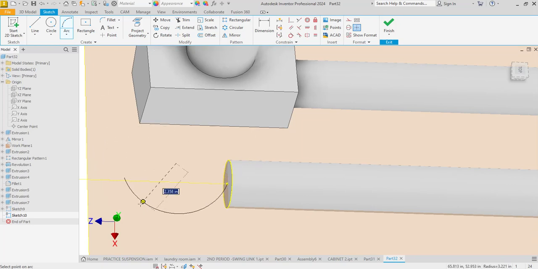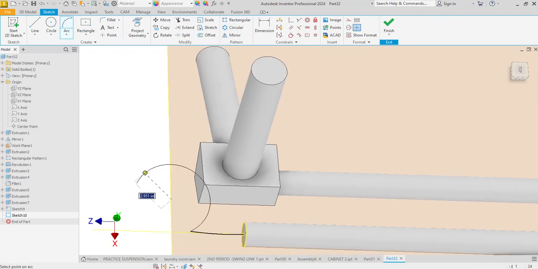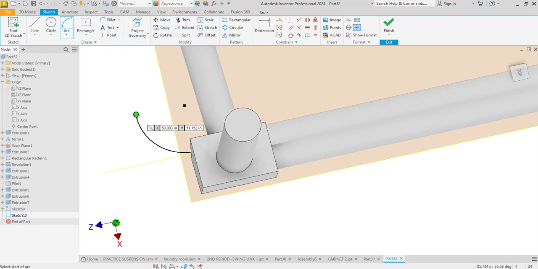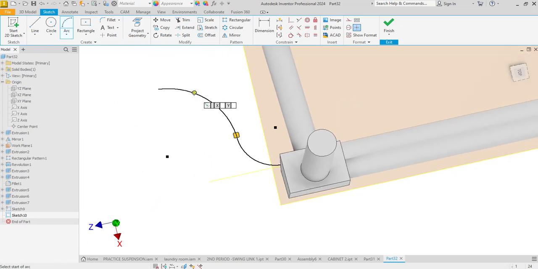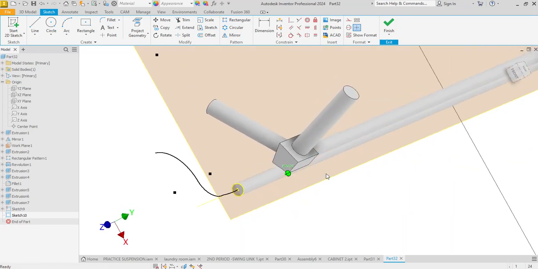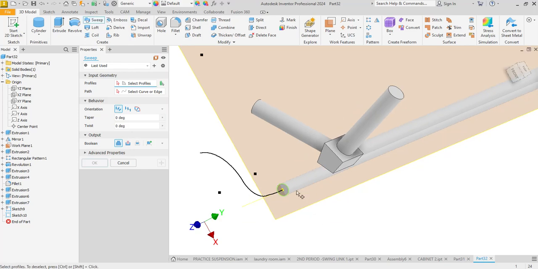I'm going to go straight a little bit first, and then I'm going to curve out this way, something like that. Well, no, I'm going to do something else. I'm going to go this way too, because I want you to understand what's happening here and what advantage it has. So I'm going to go to finish. I'm going to go to sweep.